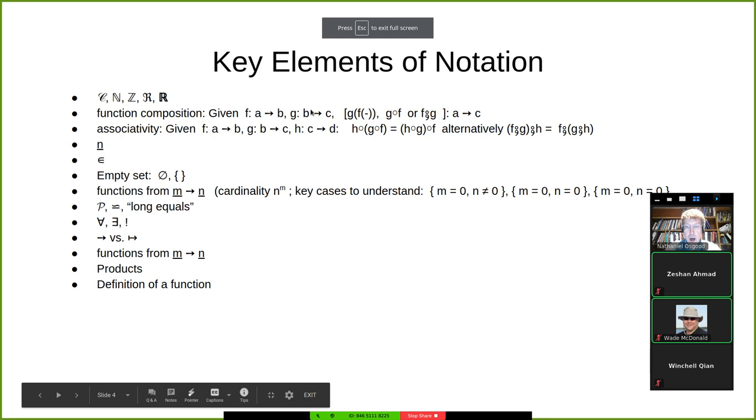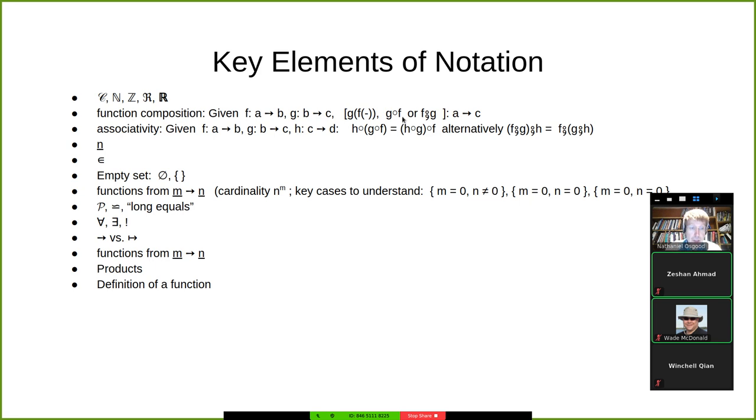Specifically, that's what I'm talking about here. Or we can write it as G compose F. And the way I like to think about it is, when you have compose, the F is kind of close to the thing it's getting. So if you had G compose F of 2, the F gets it first, computes it, and then the G gets it. Alternatively, thinking in a sequential mindset, you might have F fat semicolon G, as it's called. Here, F gets it first, and then G is passed it. It's kind of like a statement: F runs first, and then G. Any of those denote composing F and G, and that's a function that goes from A to C.